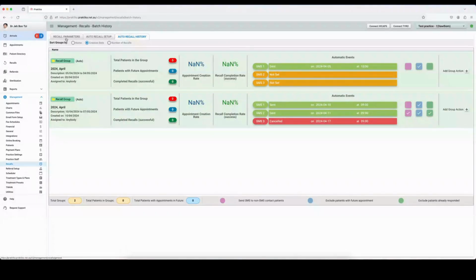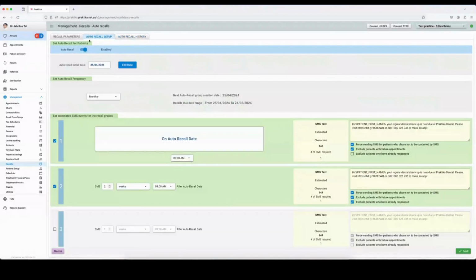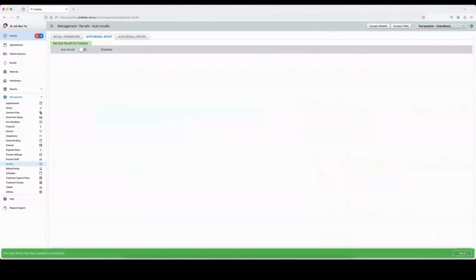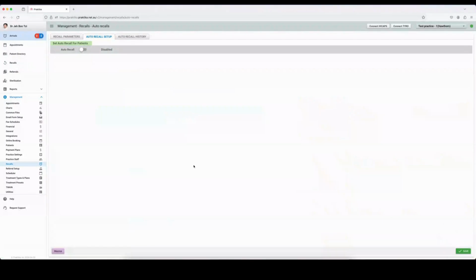Now, if you wish to cancel the auto recall system, there are 2 things that you need to do. You need to go to your auto recall setup and you need to disable it. You can disable it by pressing the auto recall enable button here, and that's going to disable any future groups and text messages from being created and sent out.